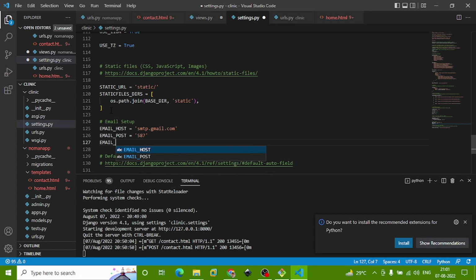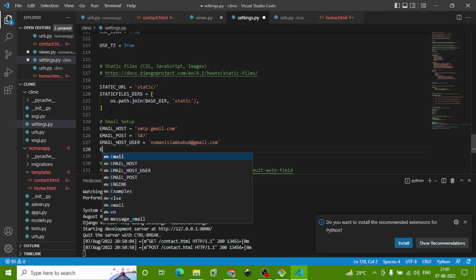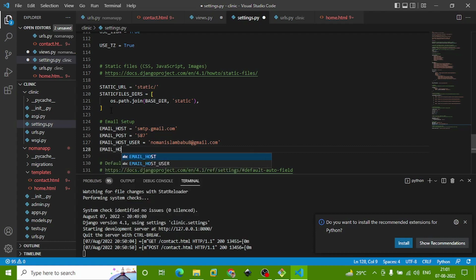EMAIL_HOST_USER. It will take your Gmail. EMAIL_HOST_PASSWORD. Before providing the password, we need to open up our Gmail.